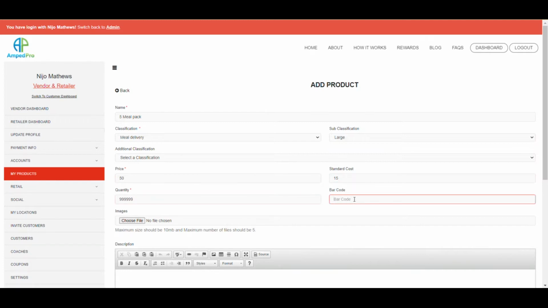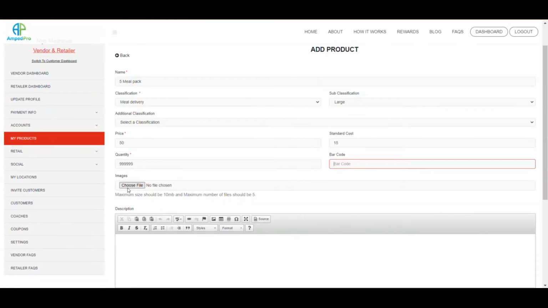Barcode. If you're doing like a grab and go and you have a barcode on your product, you can place a specific barcode on the actual right here. And this means that when a customer's in a location, they can scan it and the product will be brought up. Since we're not going to be doing that for these meals, these are ordering and then we'll have them delivered, I don't really need to put a barcode here.